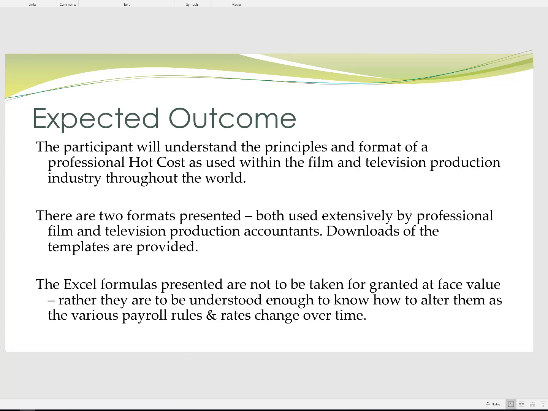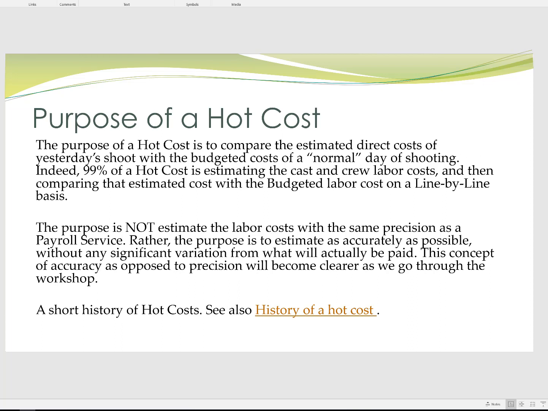When we have a template written in Excel, you should know how to alter those formulas when rules change and rates change over time. You should also get the confidence that this is what is used by professionals throughout the industry. We're using two different styles here, very common throughout the business.